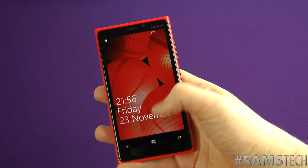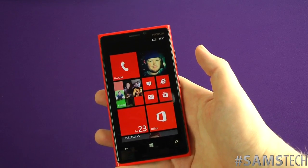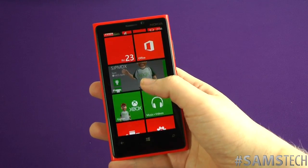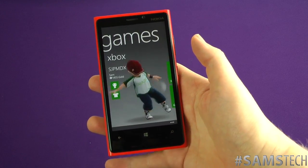So here we have it, obviously the Lumia 920. Now it will work on any Windows Phone 8 device, but obviously this is the only Windows Phone 8 device I've currently got in or had personally, so I thought I'd show you this one. So what I want to do is go into anywhere you want to do the screenshot. I'm going to do it here.